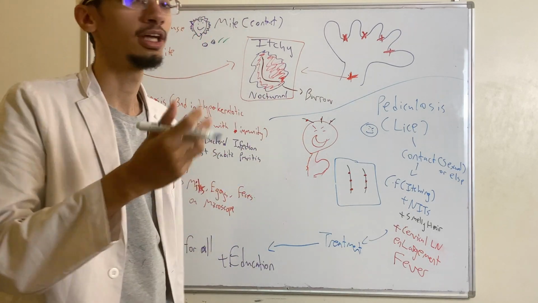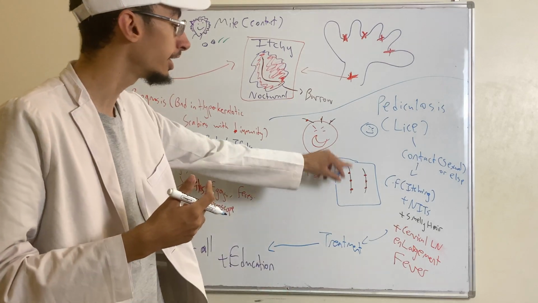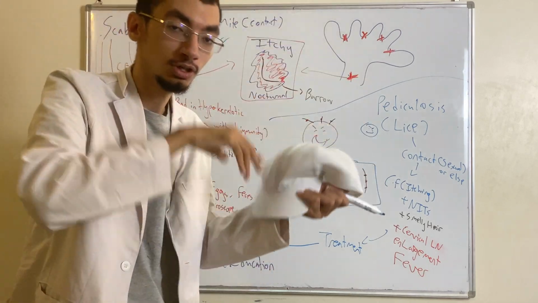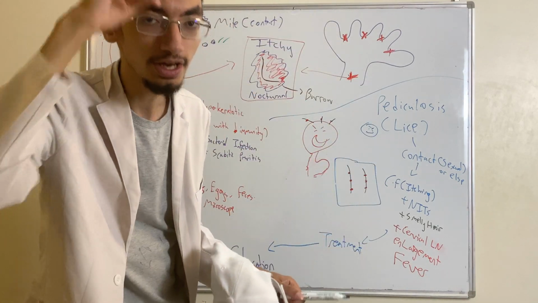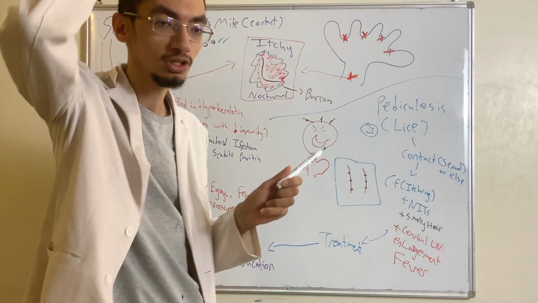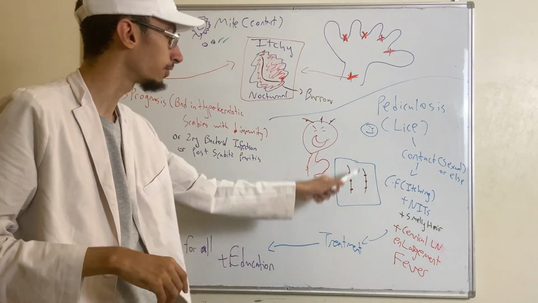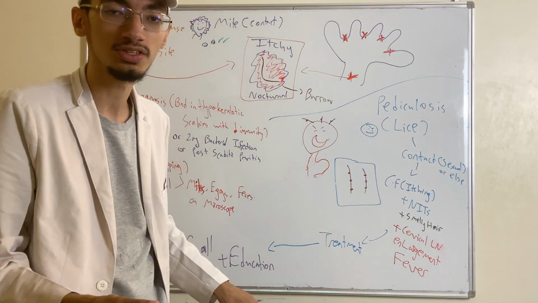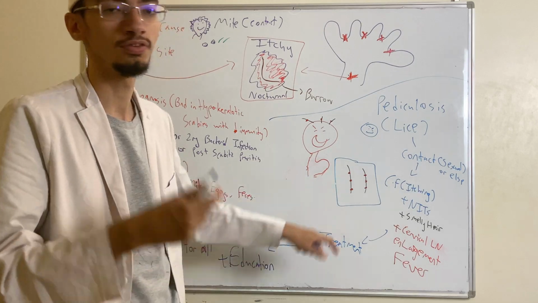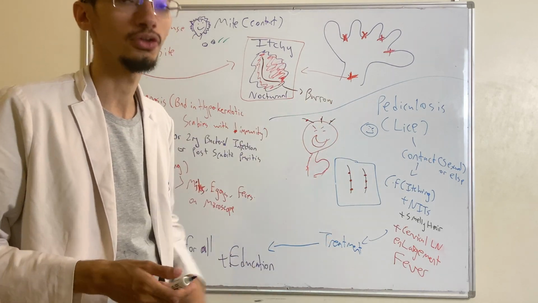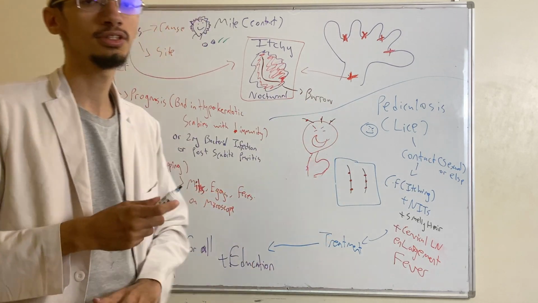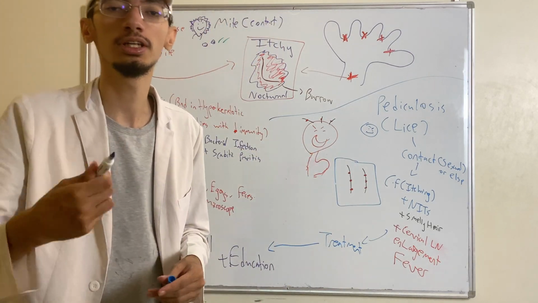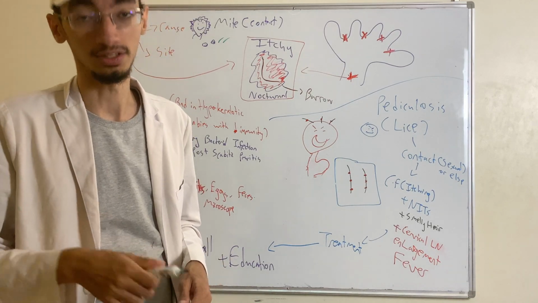So the lice like to deposit their eggs, especially at the hair shaft, very firmly. When you look at a patient's hair very closely, you might see tiny little white spots. You can look at two hair follicles in the color black, and you see these tiny little spots, or these tiny little nits. These nits are the eggs of a louse that are deposited by the mother. And this is a characteristic, pathognomonic feature of lice. Once you see this, you can clinically diagnose it as a case of lice, okay?